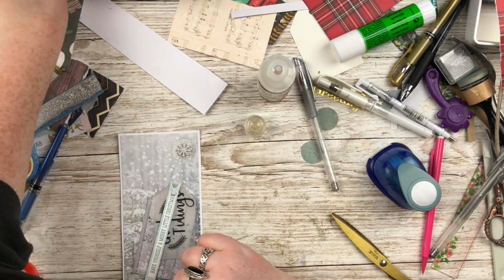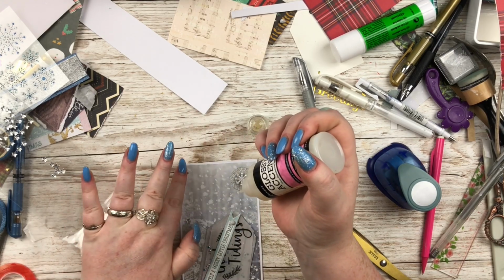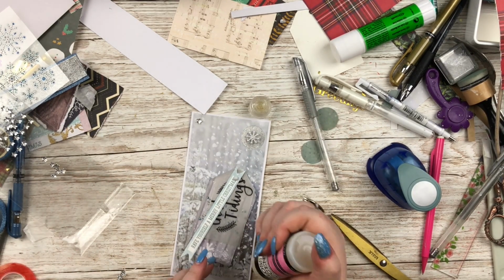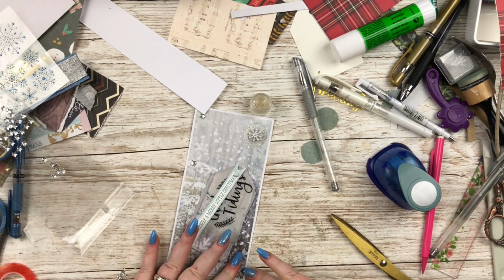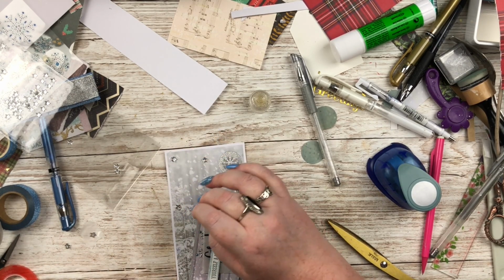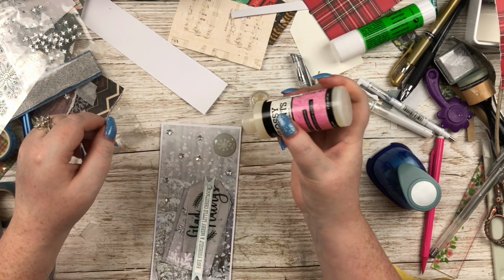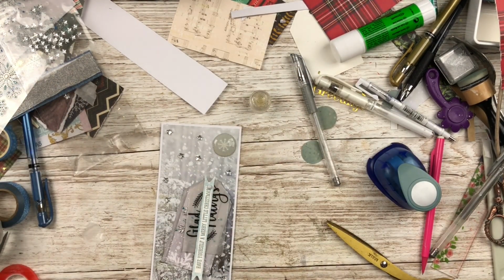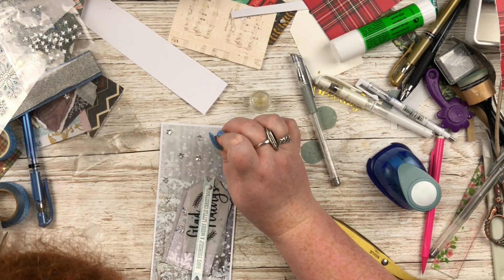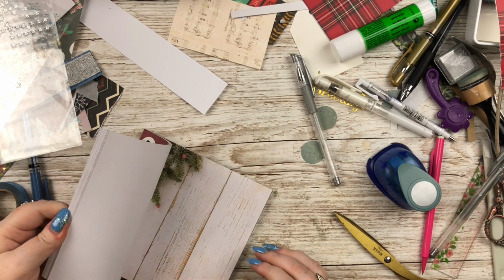So on that top thing that you could say kind of looks like a moon or a star or whatever, I added a 3D pearl snowflake because I wanted something 3D, and then I will go over that with the glossy accents as well, so that 3D snowflake is kind of encased in those glossy accents that will obviously dry hard and clear. And I added many, many, many of those shiny stars because I love them.